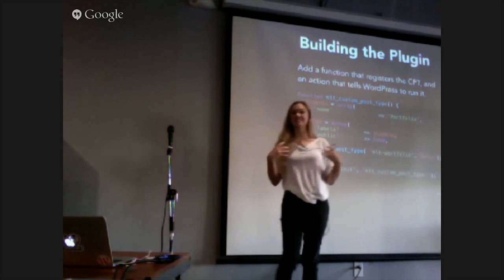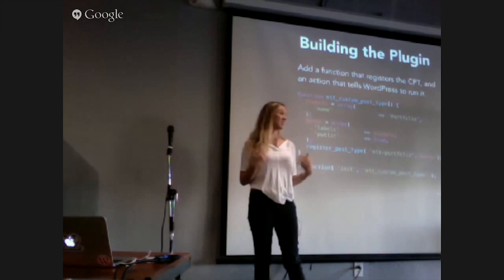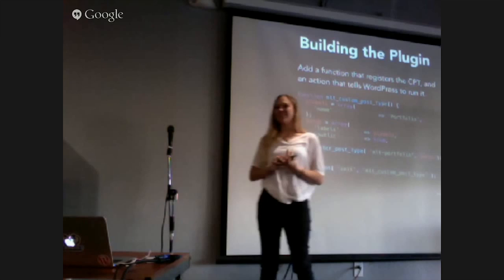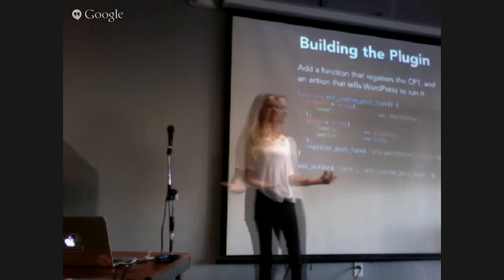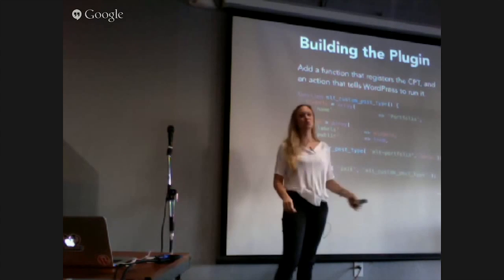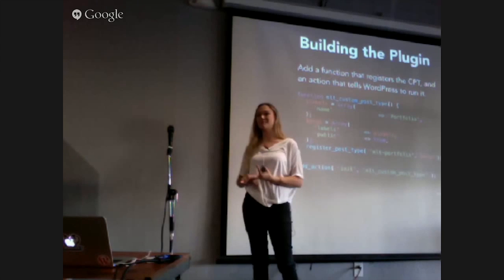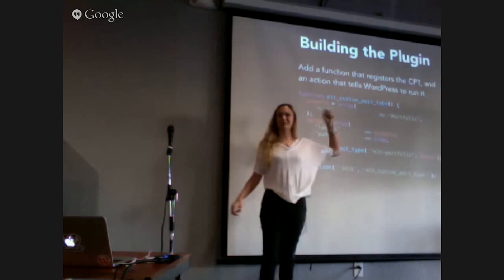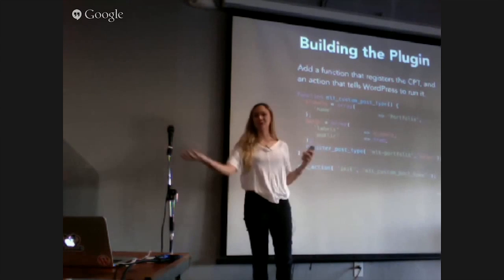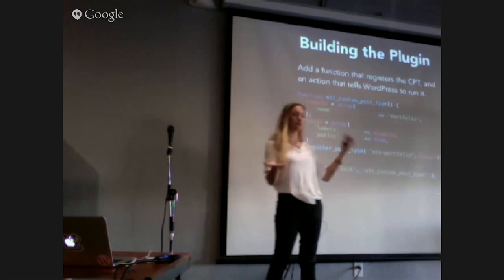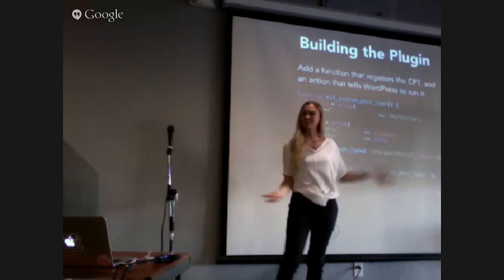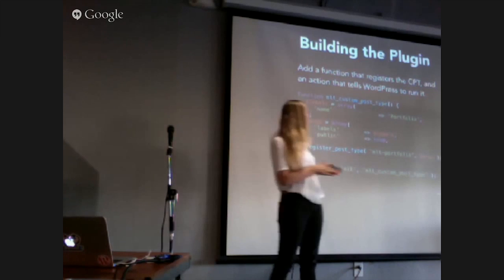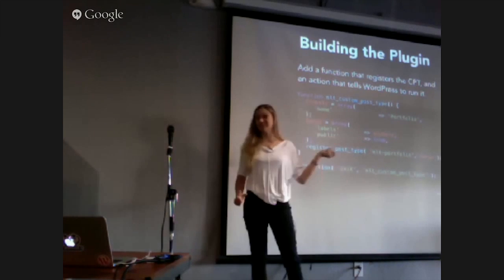I swear that's not because I'm really into myself and want to have my initials in front of everything. That's actually good developer practice. It's good to make sure that you aren't writing something that might have already been written before. And I know it's impossible to assume that no one else has the initials MLT, and I might have downloaded a plugin that someone wrote that uses a function called MLT custom post type, but that at least minimizes the chances of that happening. So that's why I'm including MLT like I am.